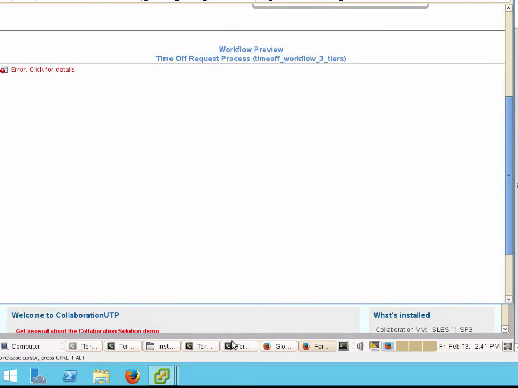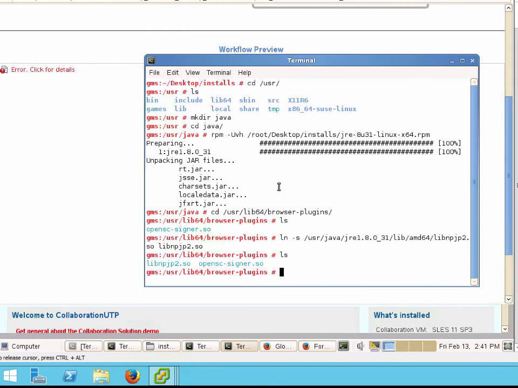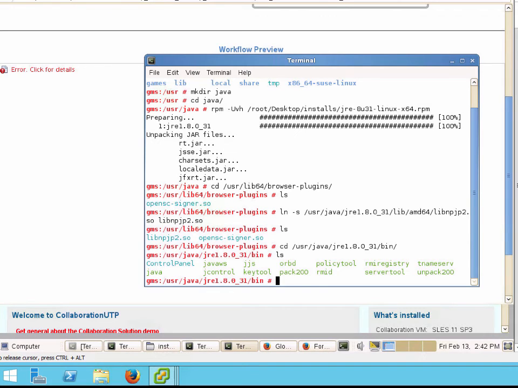So unless you have certificates, you need to enter an exception for this. Now, that's another task. So to enter the exception for this particular site, you need to go to the Java control panel. So we've installed our Java into this particular directory. And there's the control panel.